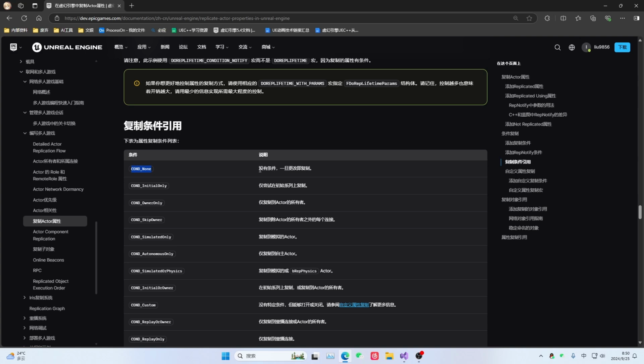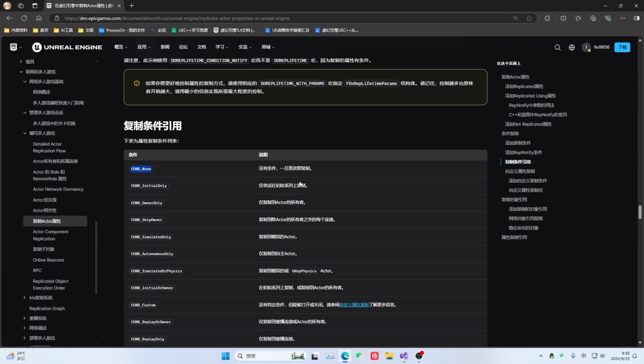As long as it changes, it will replicate that value from the server, but sometimes this value does not actually need to be replicated to all clients. So for example, this value only needs to be replicated to its proxy. So in what situation does it only need to be replicated to the proxy? For example, health and mana need to be replicated to all clients, but stamina does not. Why is that?